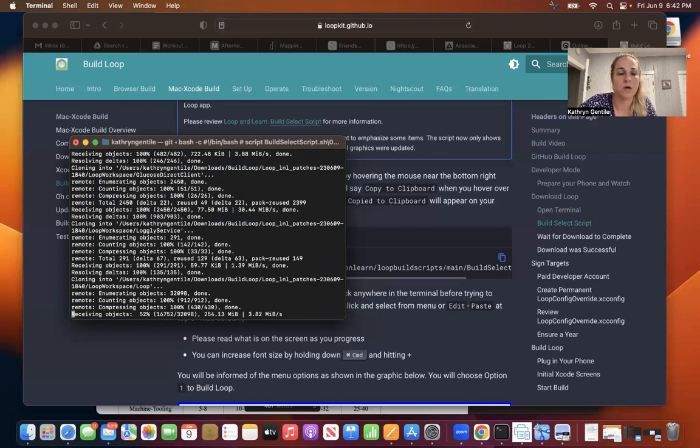Now, if you're watching this, what you could do, if you haven't done yet, it does automatically sign now. So if you haven't put in your team ID yet, you can go ahead and grab that from your Apple developer account. You should see it in the top right-hand corner, or if you don't, you have to click certificates and you'll see it down on that screen as well. I'm not going to show you how to do that because I don't want to show everyone my team ID, and I'm also not going to select sign automatically when it comes up, just so that again I'm not putting in my team ID, but I'll show you there where you would put it.